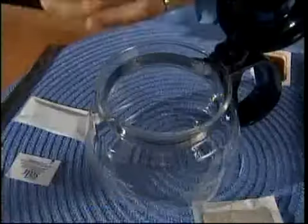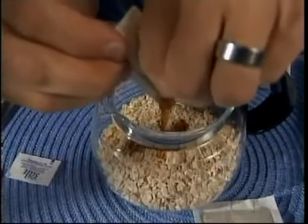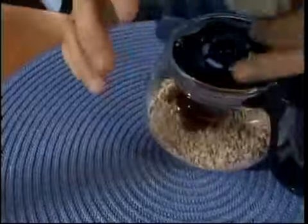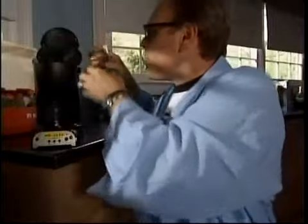Two packets of oatmeal go into the carafe, along with an individual packet of honey and an individual packet of crude jam, your choice of flavor, and maybe just a little bit of salt. And now, the secret ingredient, an herbal tea bag, I like orange, goes up into the top of the basket.